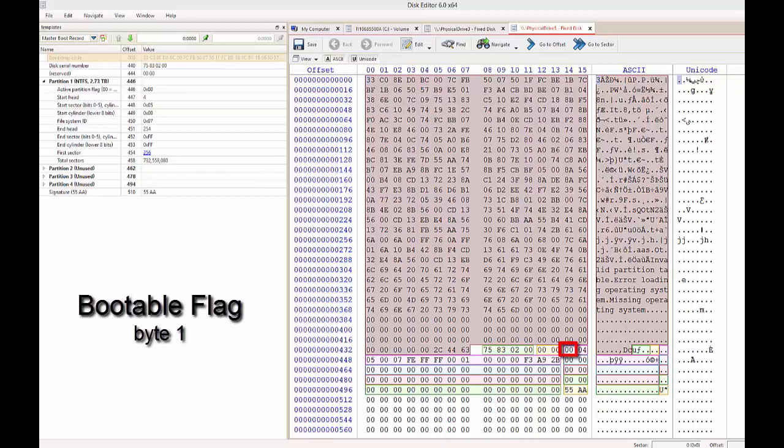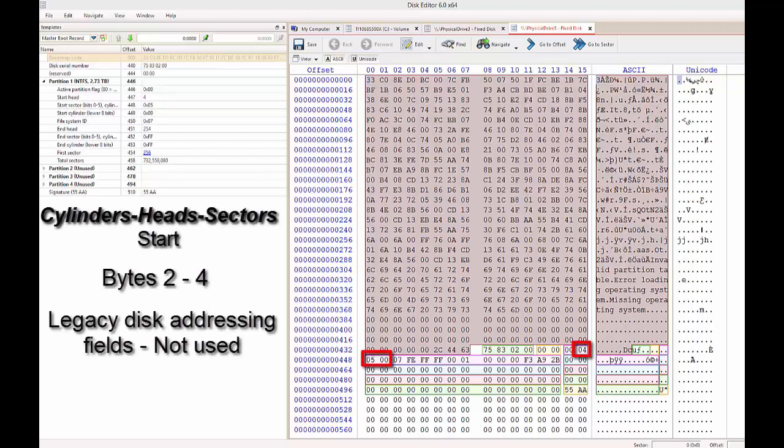If, for example, there are three partitions on this disk, the partition that you can boot to will be designated with a value of hexadecimal 80 in the partition table for this particular field. If there is only one partition on the disk, this value will by default be set to 0, since this is the bootable partition. Bytes 2, 3, and 4 refer to the start positions for head, sector, and cylinder.